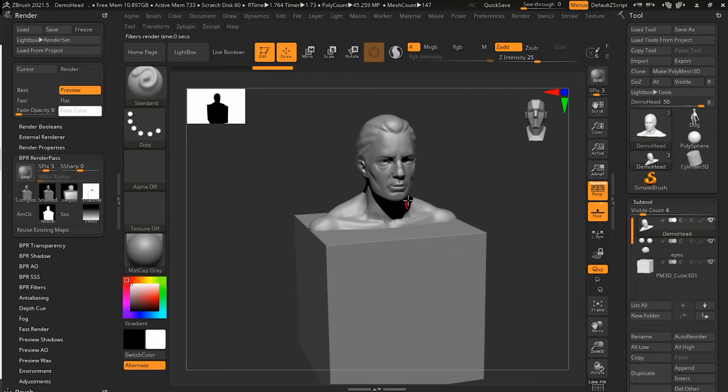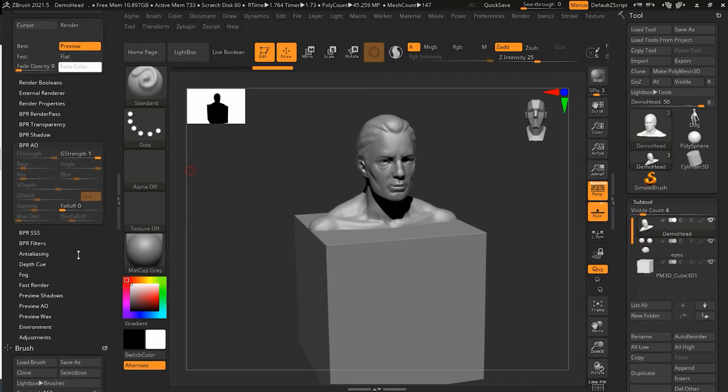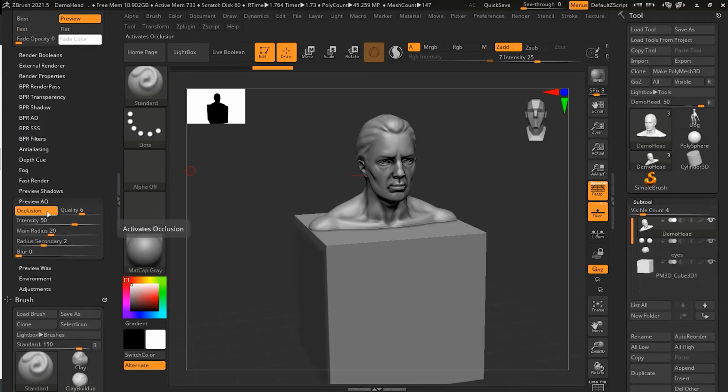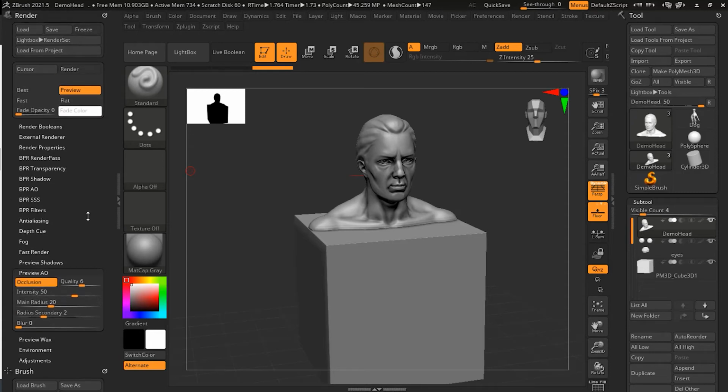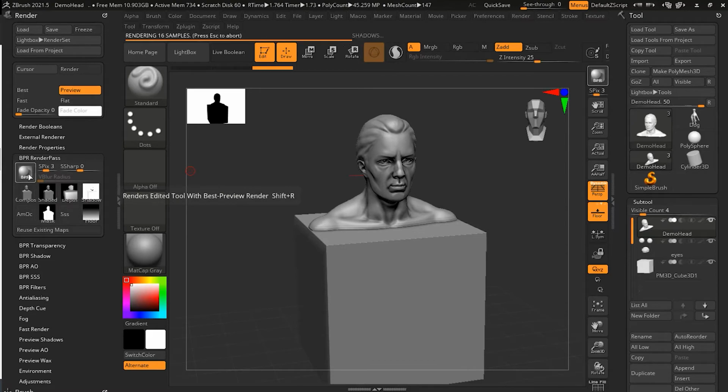Just notice the shadow is a little bit, you can see that it's kind of sharp over here. And plus there is not clear ambient occlusion here. So if I can turn on my ambient occlusion, okay, let's do one thing. Let's go to the render option here, preview AO, turn on the occlusion for a while. Okay, so this can help us to modify our ambient occlusion from here.